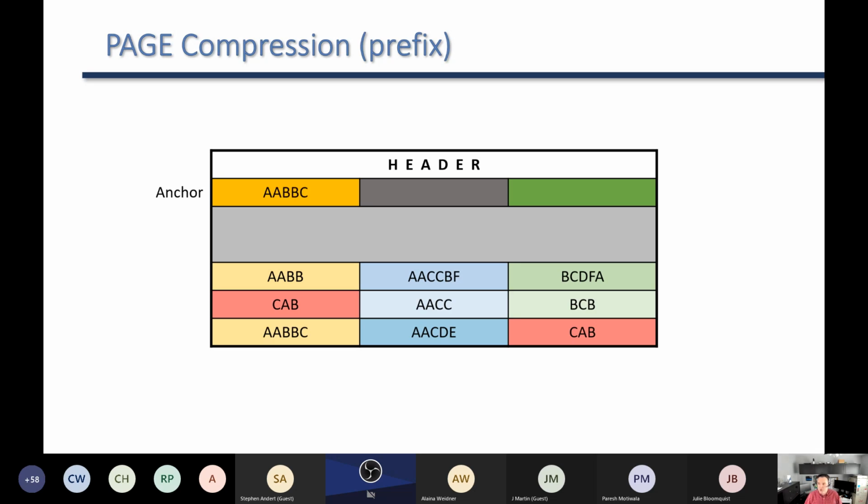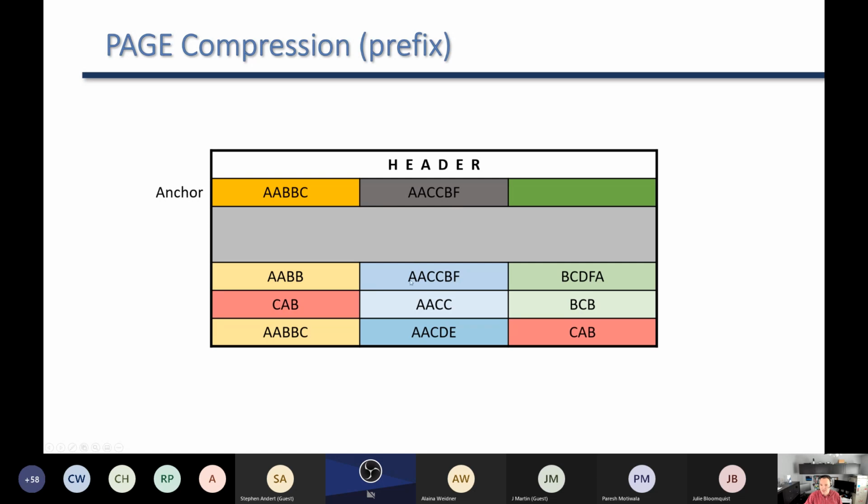In the first column, the value with the largest, most common prefix is AABBC. The way I come up with this is we have AABB, we have CAB, which shares nothing with anything, and we have AABBC. So AABB is clearly my largest, most common prefix in this column, and we're going to store the value with the largest that shares that. So AABBC. We have AACCBF for the second column.